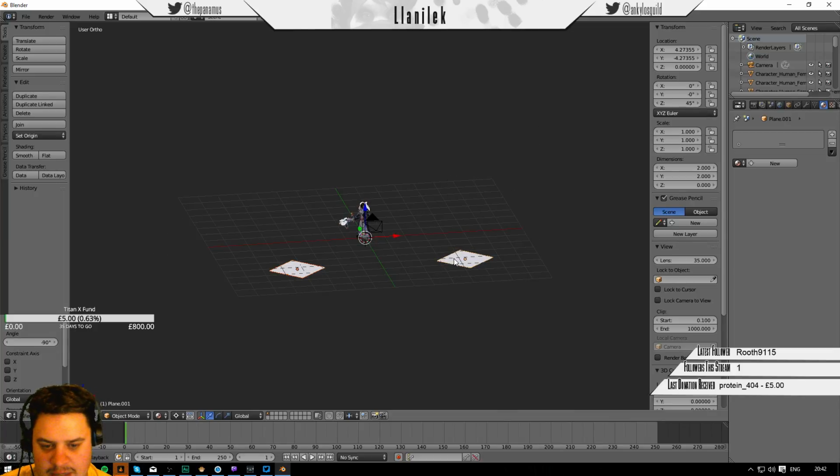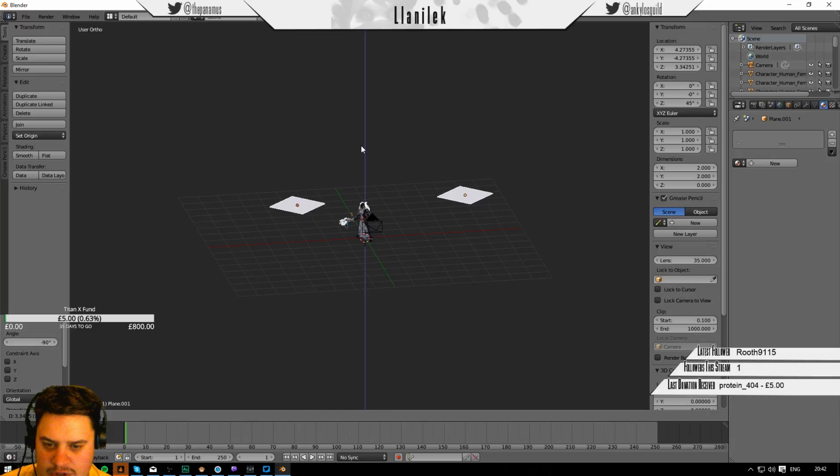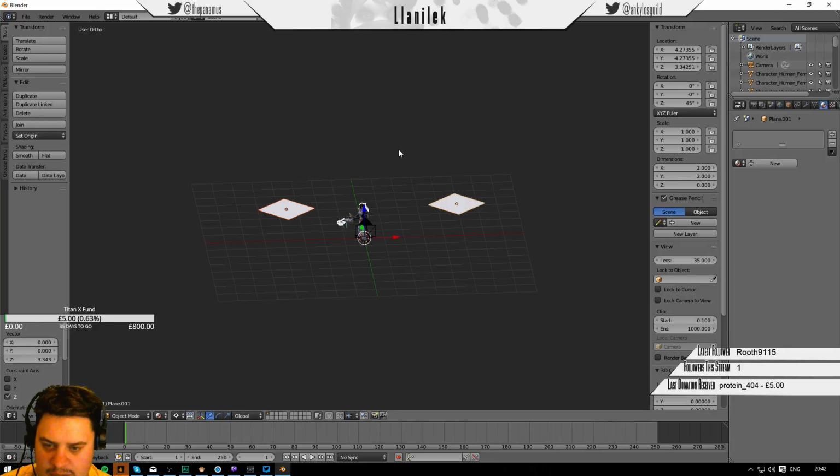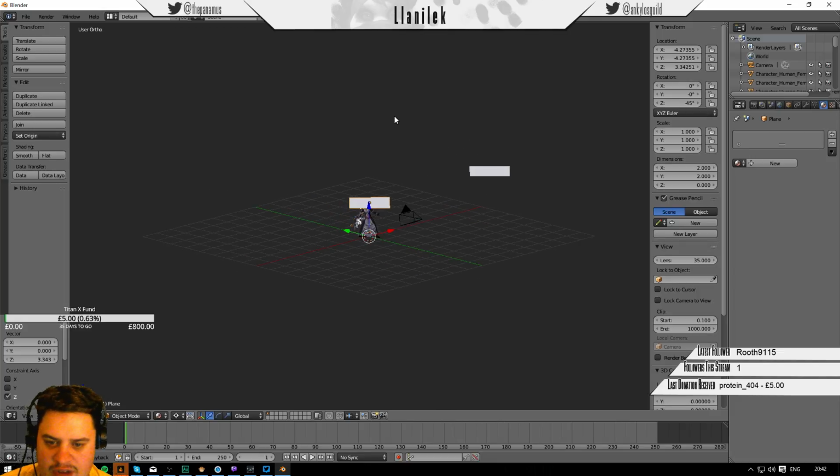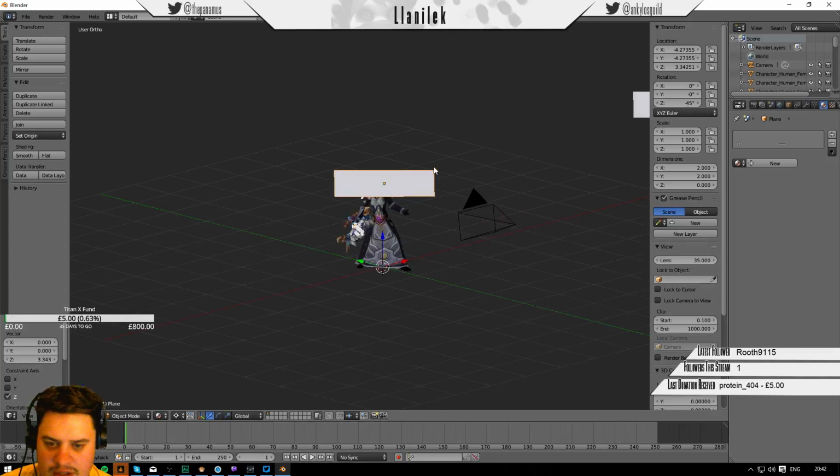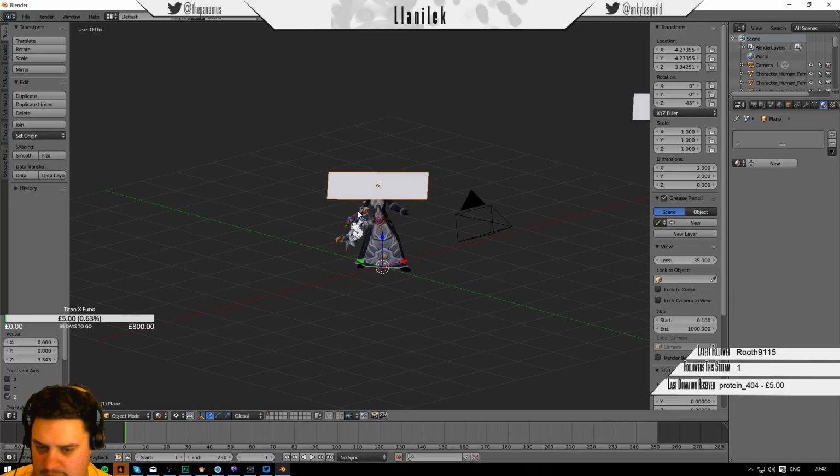So we're going to select both of them and press G on the keyboard and Z, and then just pull it up so it raises them both up a little bit. Right click on this one and position yourself between the character and the actual plane, and put your mouse just underneath this point here and press R twice.